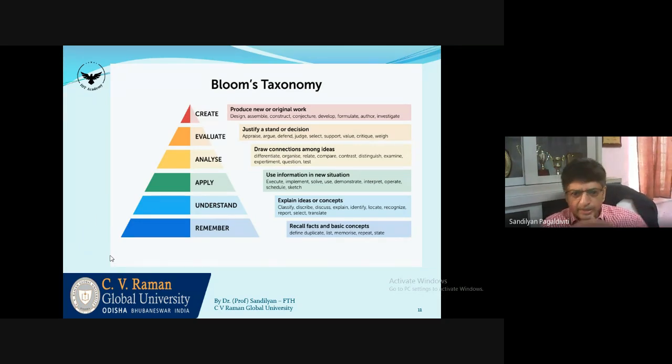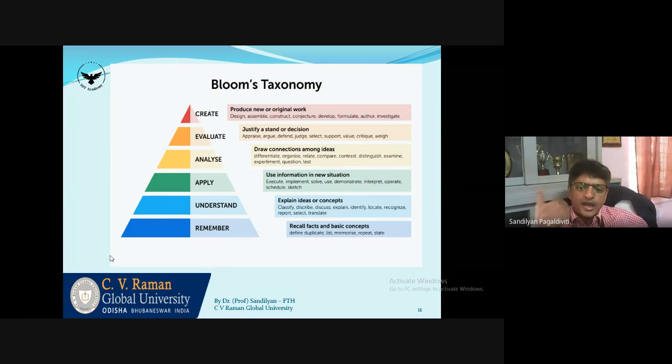The middle order is application of the knowledge. What you have learned, if you are able to apply it, like a mathematical equation you have been taught, so that you are able to use it correctly to solve some problems. The next higher order skill is to analyze. You have 3 or 4 situations, so you are able to analyze and maybe find the right path. There are different ways. You analyze and you find which is the easiest or the shortest path. So you use your brains to come up with the solution.